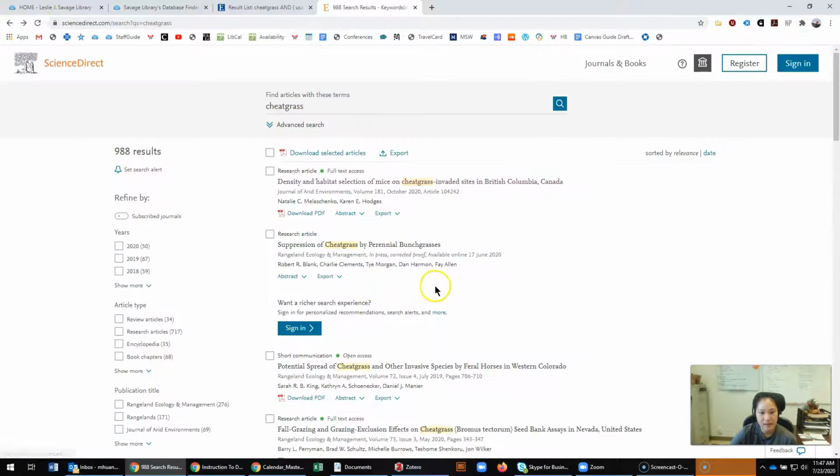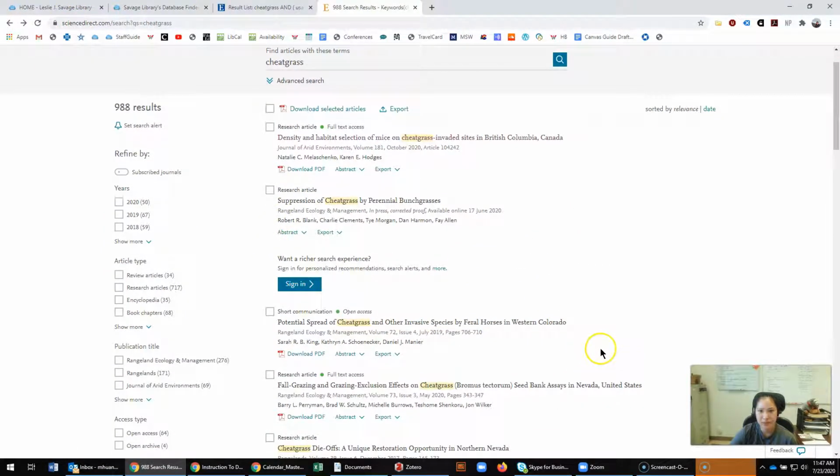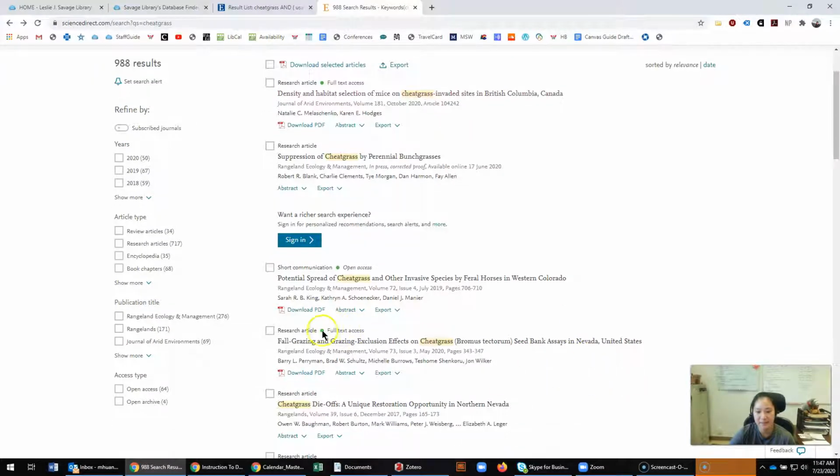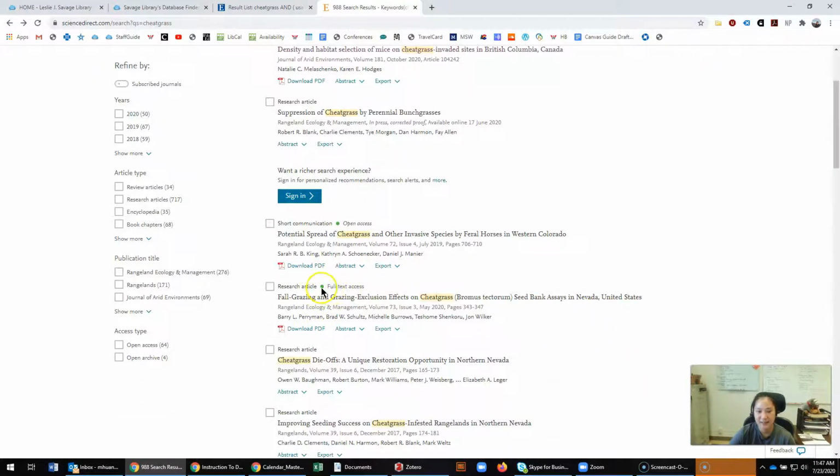but one of the things is that we purchase access to journals in bulk, basically. We buy it by the thousands, and something that may not have full access, as indicated by our green dot here in ScienceDirect, may be accessed another way through the library website, which I'm going to show you in Finding Full Text.